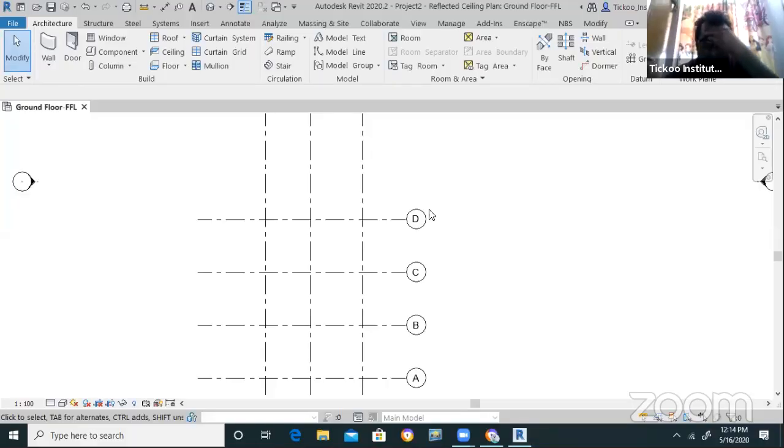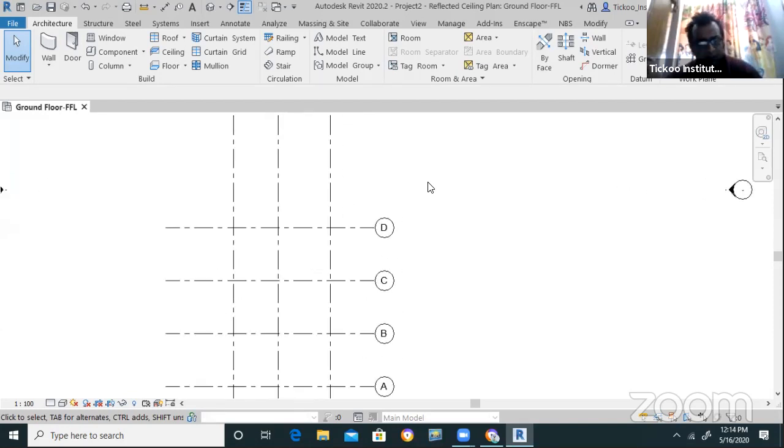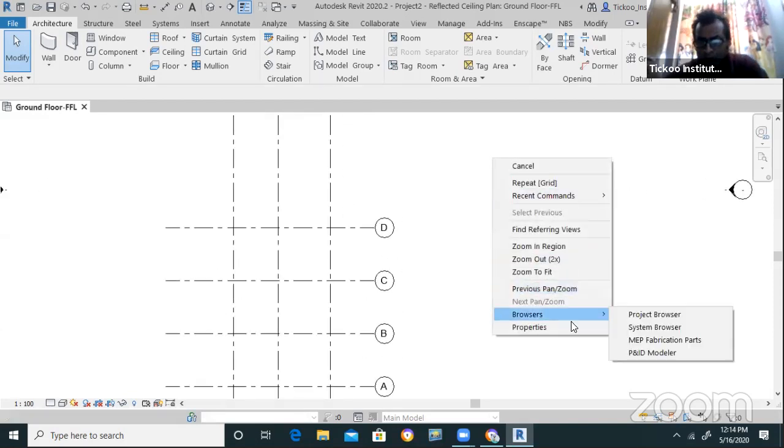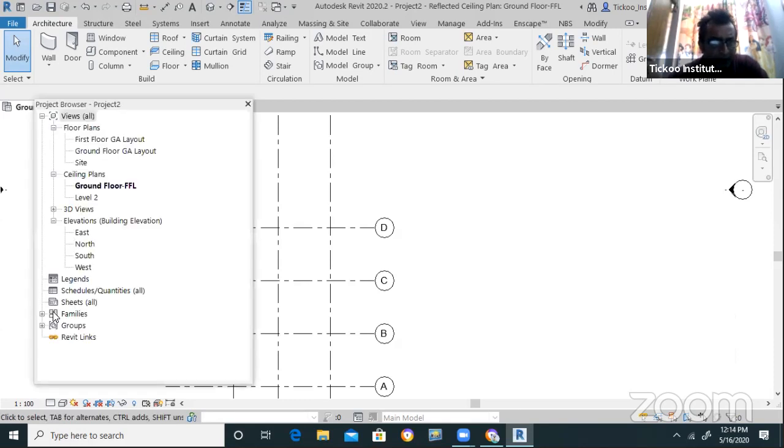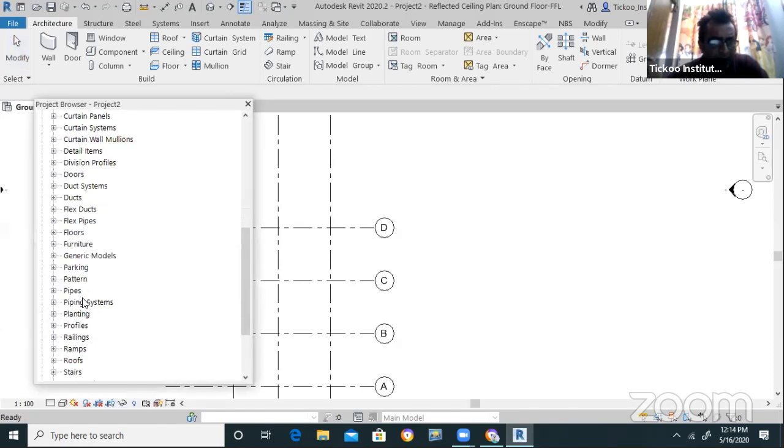So for wall types, I'll go to the family. If you cannot see my screen, please let me know, because I may not be aware of it. So go to the browser, and here I have this family, and here I have this wall.